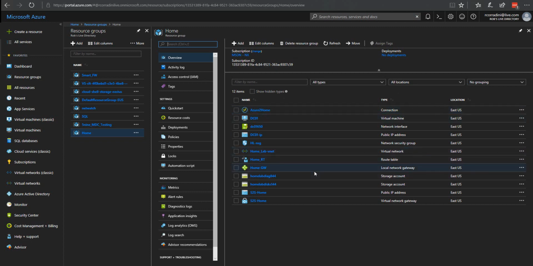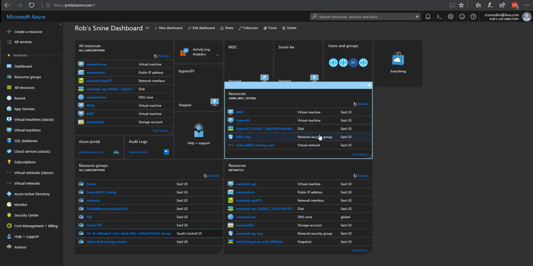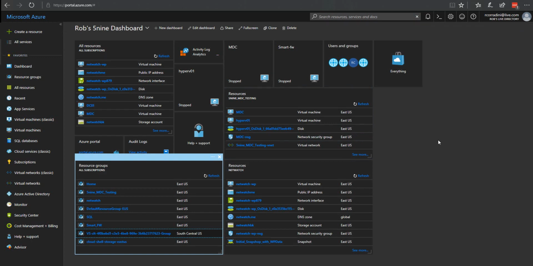And if I wanted to further expand this out, I could build out ADFS so I can essentially have federation services for Office 365, and also federate other things down the line. Azure has a lot of great things to offer. It's pretty intuitive when you want to build things. And again, we have our Smart Firewall product that allows you to manage NSGs among many other things, for resource monitoring or viewing costs. We also have our product MDC. Upcoming features are going to be able to manage your on-prem and Azure cloud all within one tool. So again, that's a great way to be able to manage on-prem and the cloud in one single tool.